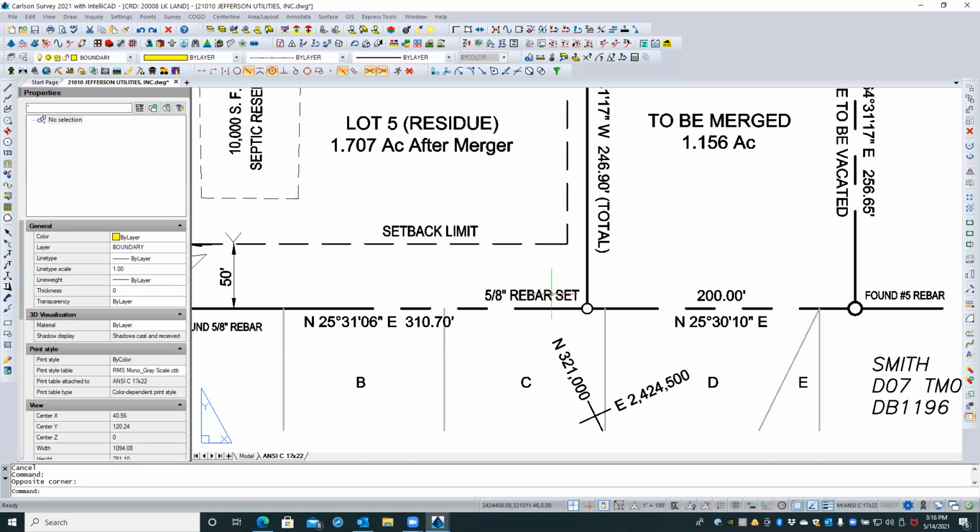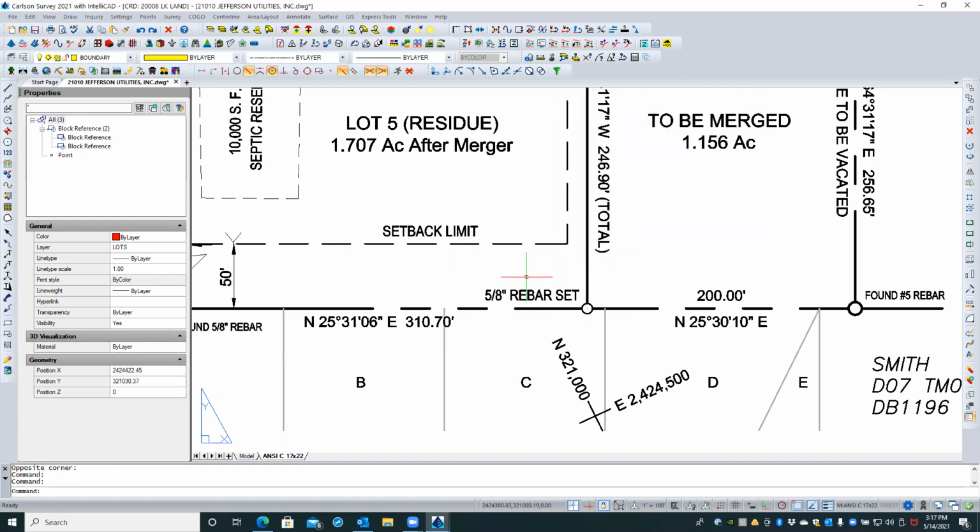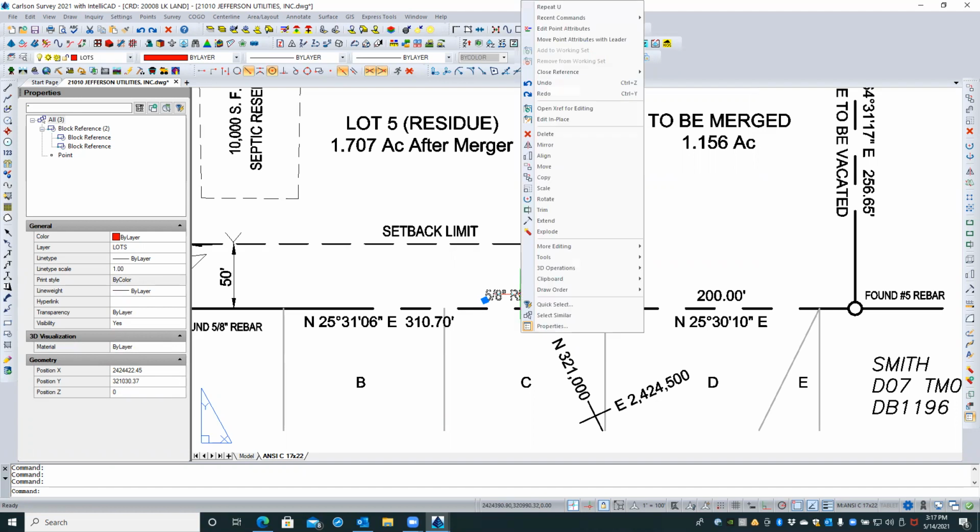If you double click this, and if it's not a piece of text, in other words, a Carlson point, it's going to put you in this, which you're familiar with, right? So that's not what we're going to do. But when you realize this is really nothing in the world more than a block, Carlson calls it a point, treats it as such, but it's also a block.